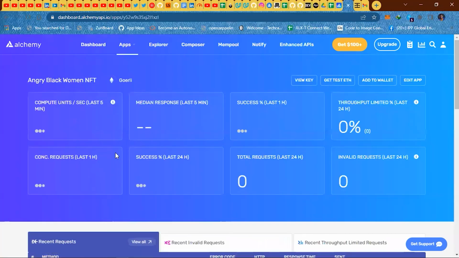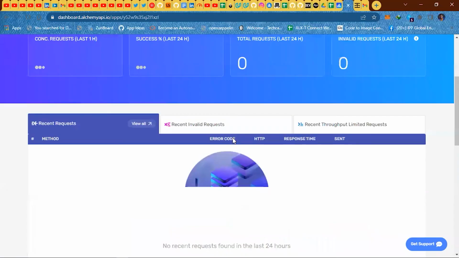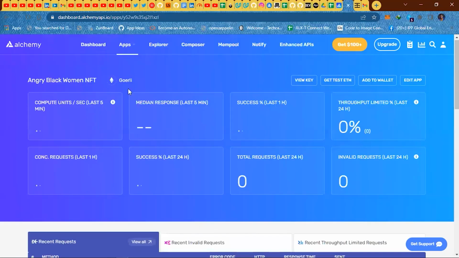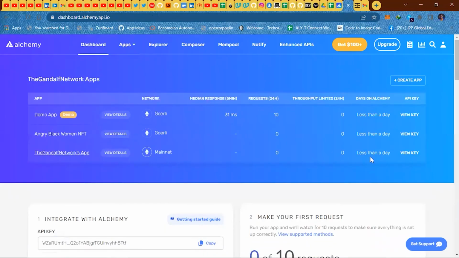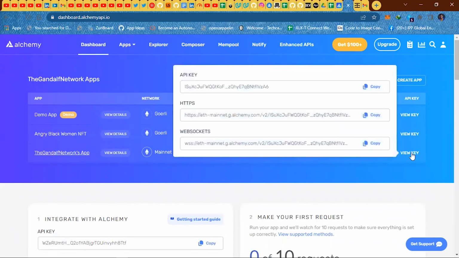You can view the details of this application. There's nothing happening here yet. There's no action there. So we go back to the dashboard, and this is what's most important, the key. When you click on view key, you have the key you need, which is the API key.